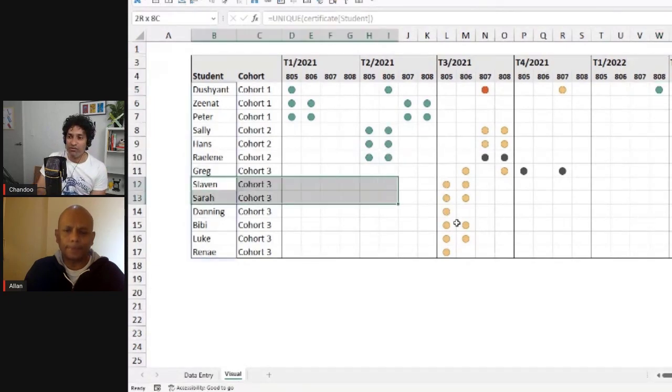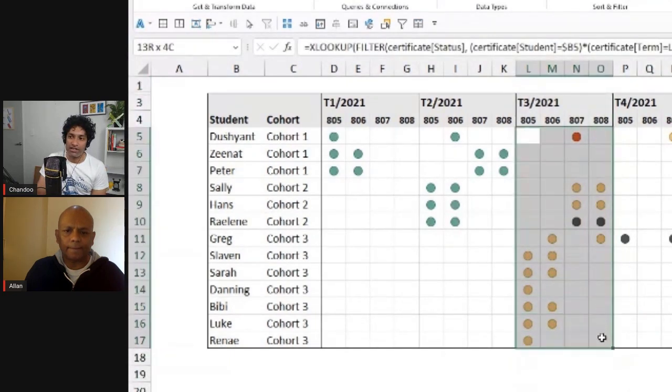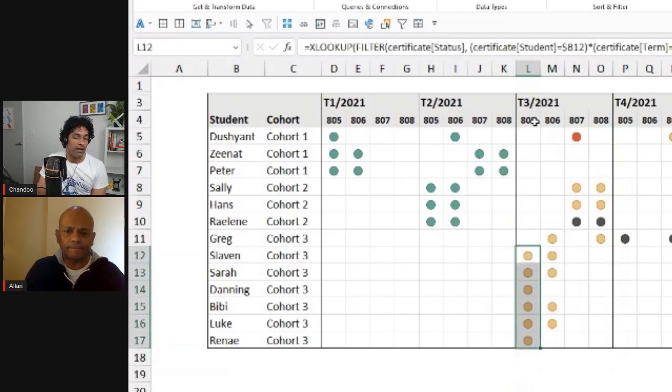And you can see what is happening. For example, right now we are in term 3 of 2021, September 2021. So I'd imagine that'll fall here. And you can see all your current students here, what is happening with each course. And if you just count the dots, that's how many people are in that program right now.